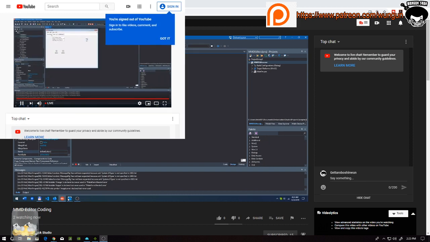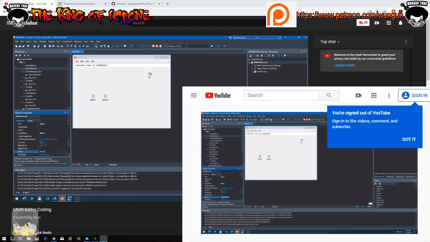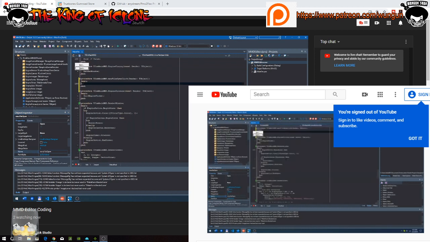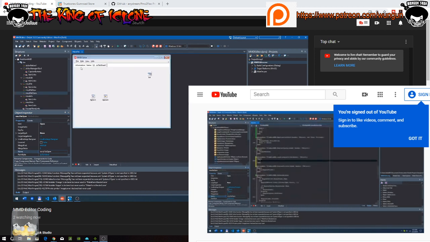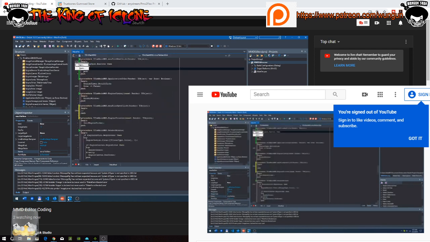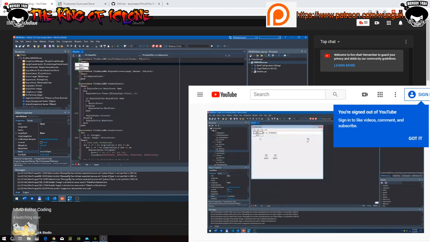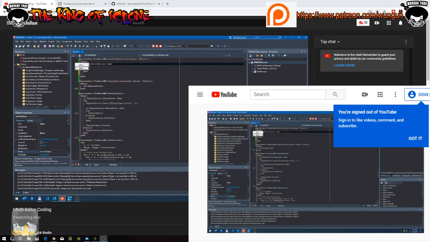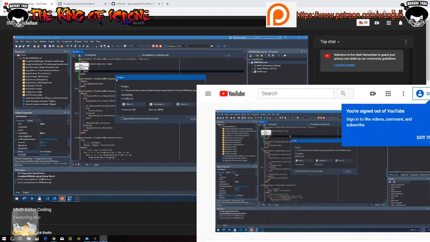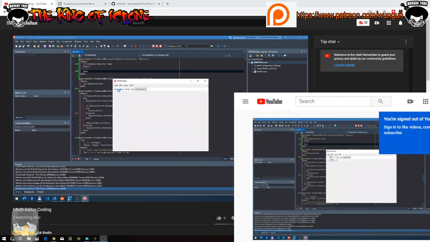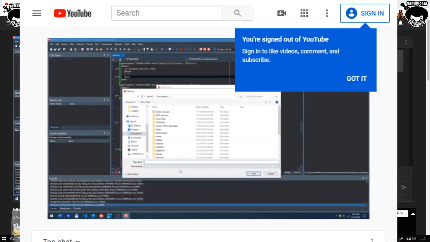You should be able to see her working on the code. And we're just going to leave this right here. I hate it with this. What am I saying? Got it. Well, I don't know what it's doing. I can't click on that. But we're just gonna leave this right here so y'all can see her working on the new code. And as you see, she's just going at it, folks. She's just going at it, and she's knocking it out.